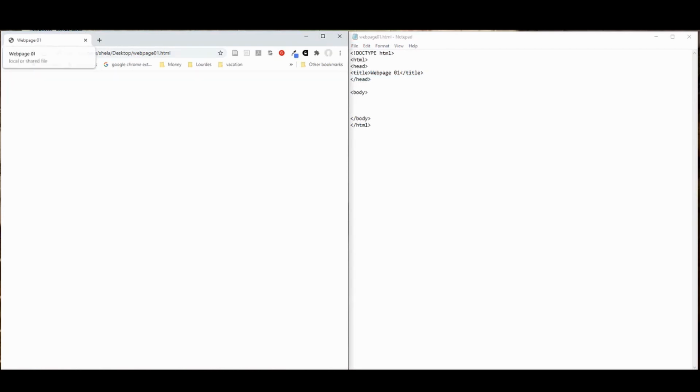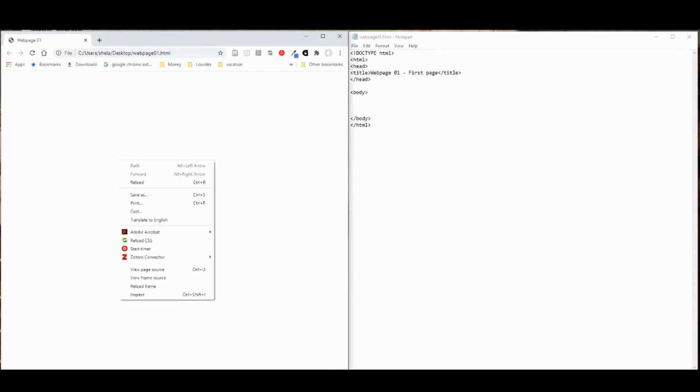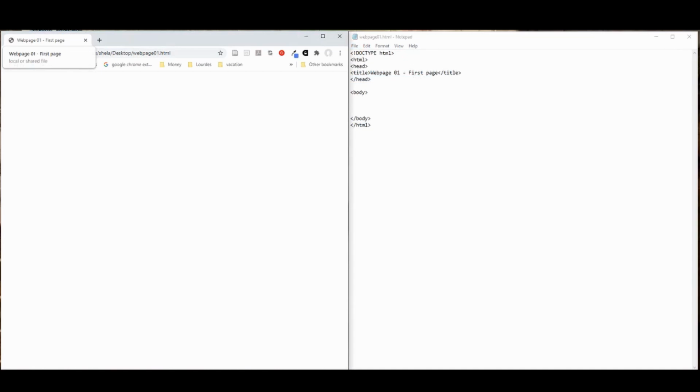It's subtle, but right here we have now the title web page 01, right? And that's exactly what we wrote here. And if we change that, every time you want to change it, if you want to see it over here, you want to make sure you save it. But notice when we change it, that's really changing the name in this tab. So that's the title. Now notice, again, this is content that you can see, but it's not part of the body, of the main part of the page. So that's why this particular value goes up in the head rather than down in the body.